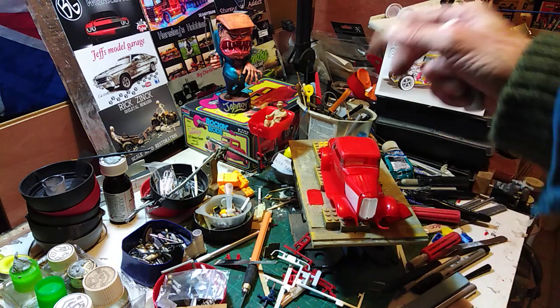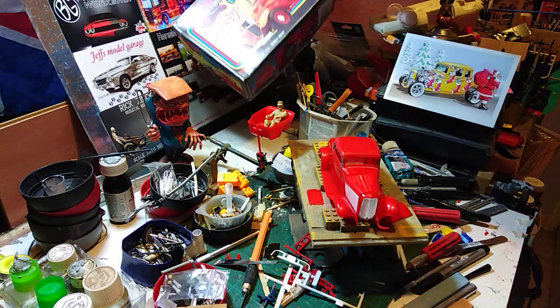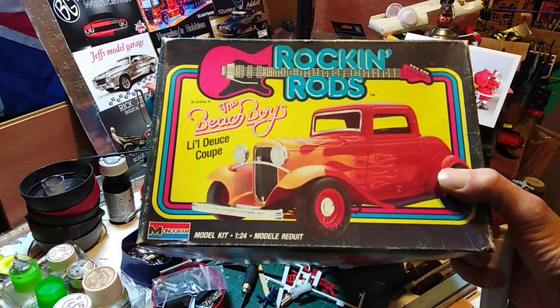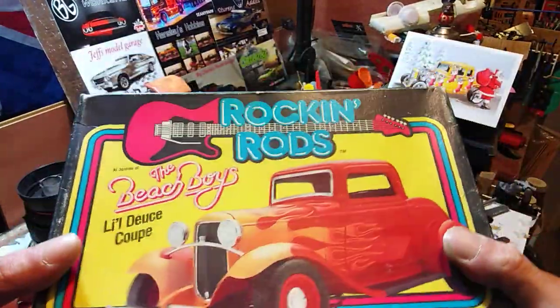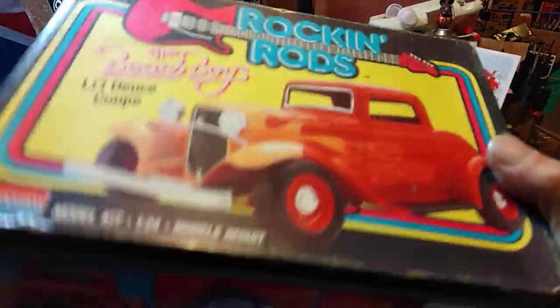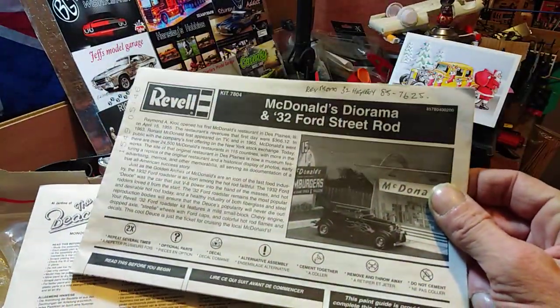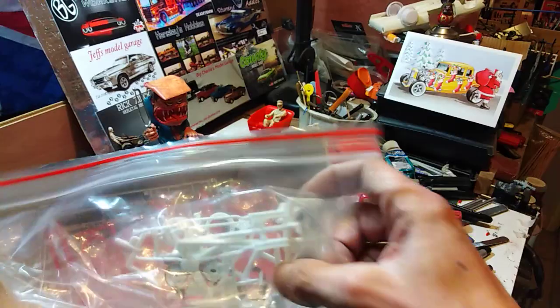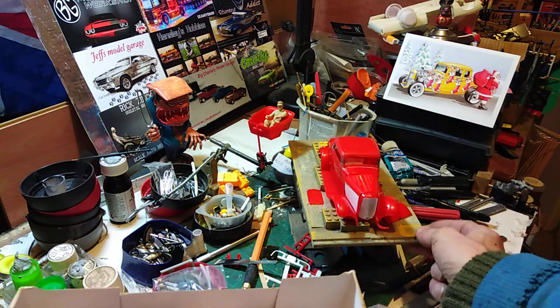So I've grabbed out this old Beach Boys Deuce coupe. I grabbed this one because if you've seen my earlier videos, there's a Roadster on there, and this kit and that one feel similar parts. You see, these are the instructions from the McDonald's Roadster, and this is the Monogram Deuce, and they really are quite similar parts throughout a lot of the frets.